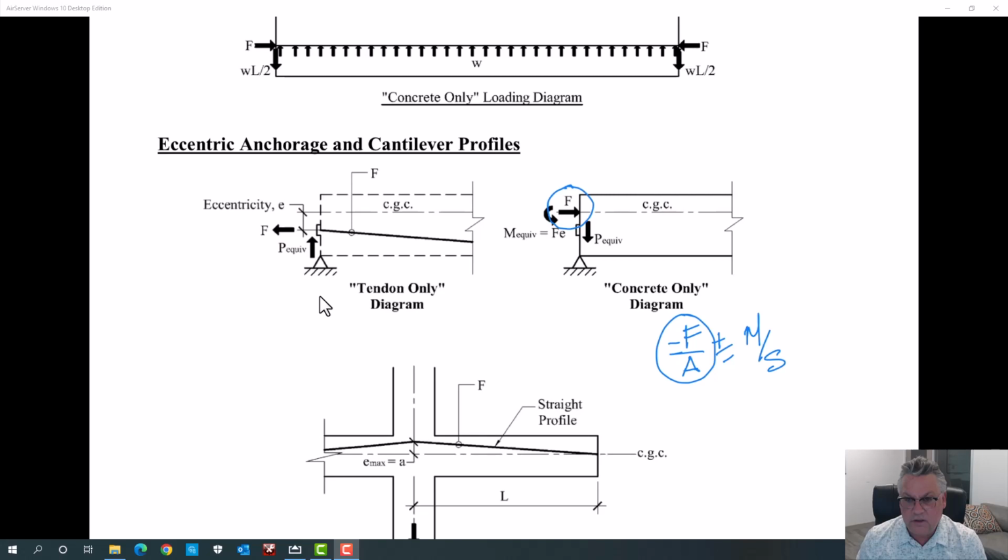If we place that at the center of gravity of the concrete, then we can always use this term. And that gets rid of that compressive term. Now we look at that pre-stressing moment diagram divided by the section modulus, whether it be the top or the bottom, depending on where we're looking. And we can separate the axial force from the flexural component. So that's why we are doing this.